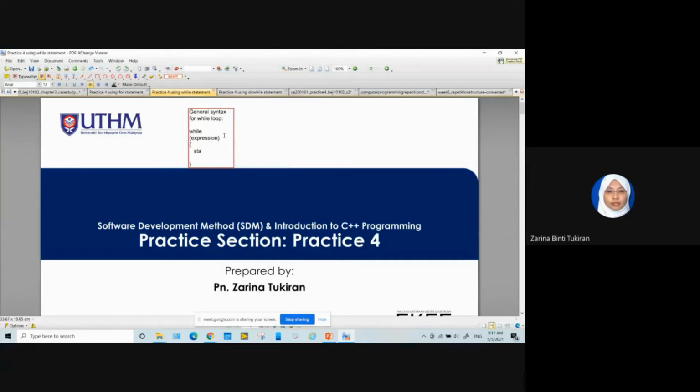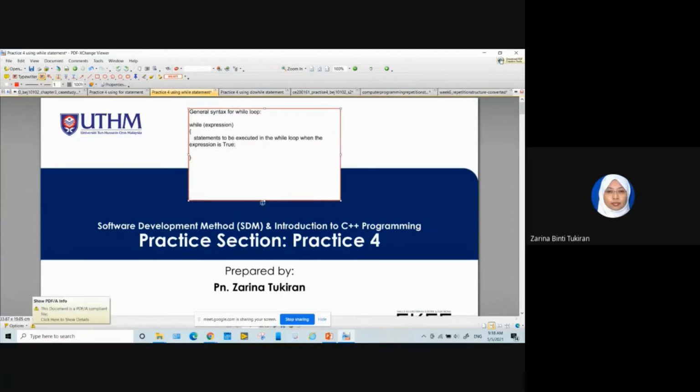Statements to be executed in the while loop when the expression is true. So this is the general syntax.